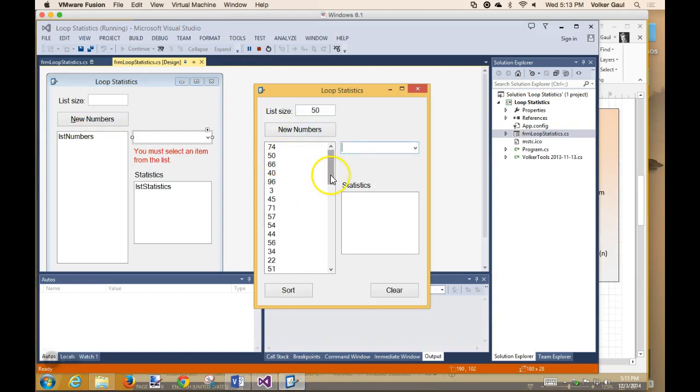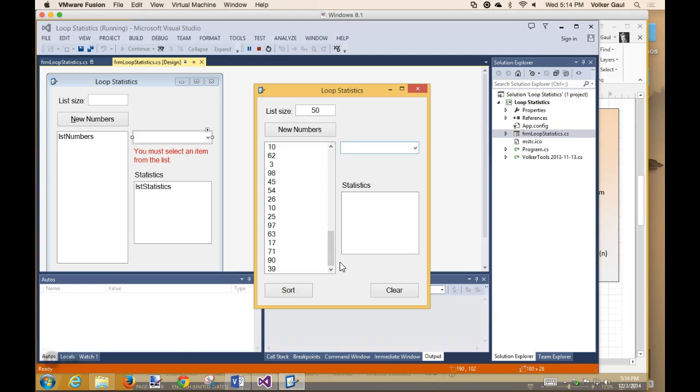Let me ask you something. How would you discover the minimum value in this list? What would you do? If I just went scrolling through here slowly, what would you be doing? What does your brain do? It's looking at each value, maybe not in turn because your brain's better than my computer, but it's looking at each value and saying, okay, you're the smallest. Oh no, you're the smallest. Oh no, you're the smallest. No, you're the smallest. And then we go on and on until we get to the end, and then whoever's the smallest wins, right? We just got to make the computer do that now.